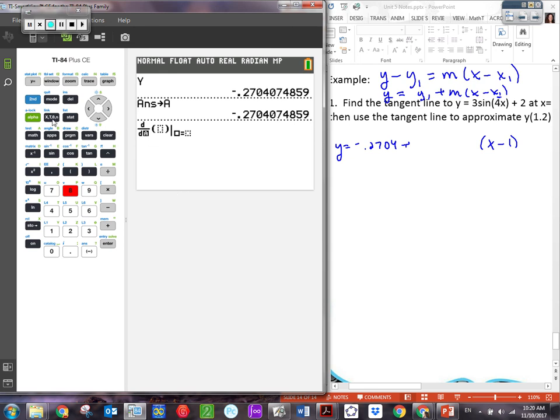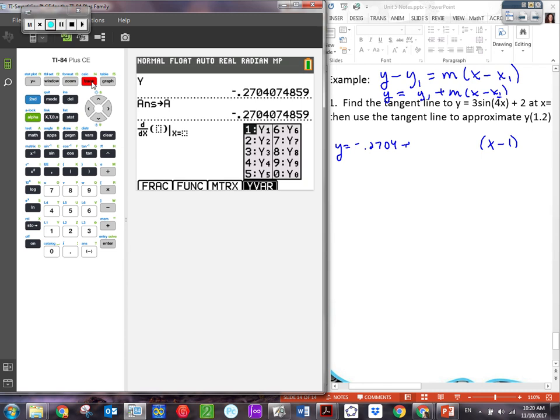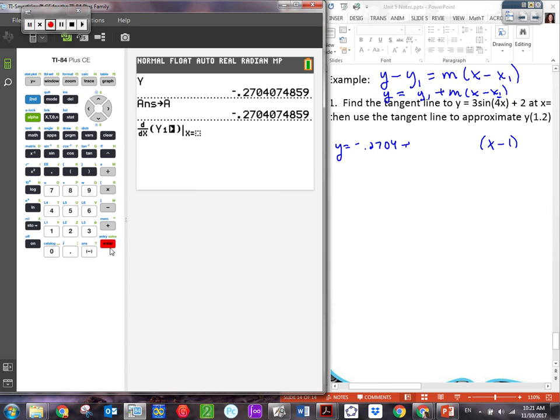So it's dx. We would put an x here. Now I want to put my function there. I've already typed it in one time, and I don't want to take a chance on typing it in wrong. That's why I do it once correctly. So the way that I get my function to appear here is to do alpha trace. See all these y's that come up, they give you lots of options. Our function is stored in y1, so I'm going to choose y1 and hit enter. So now I have the derivative at y1.